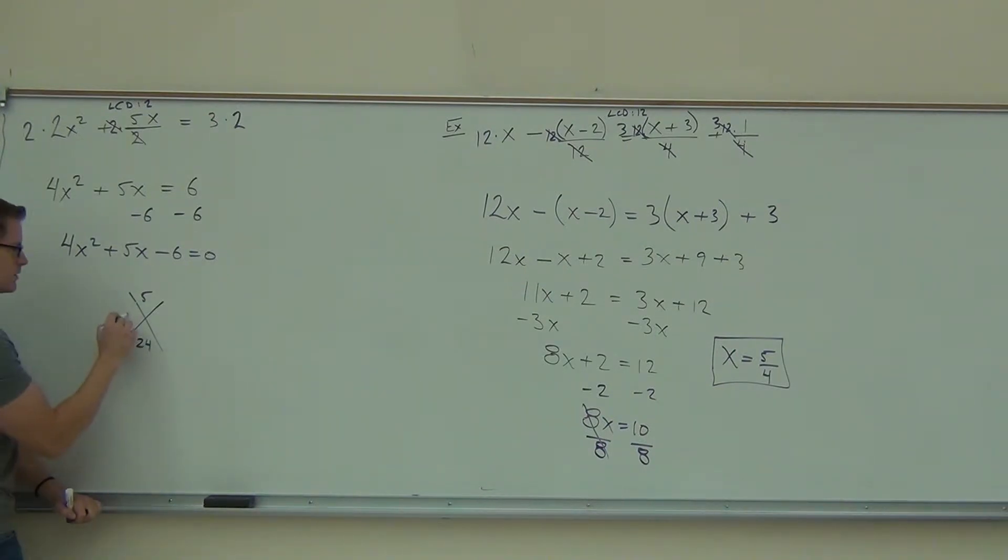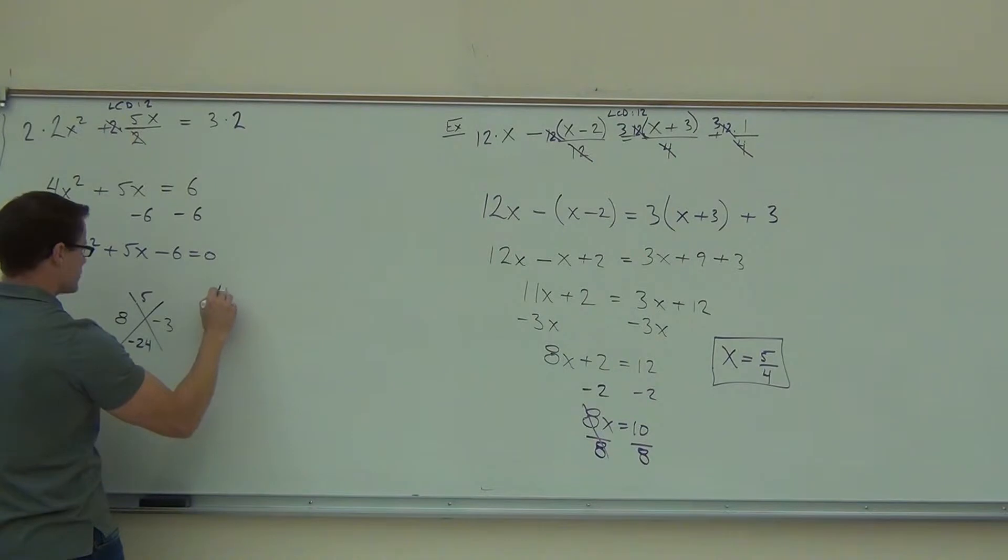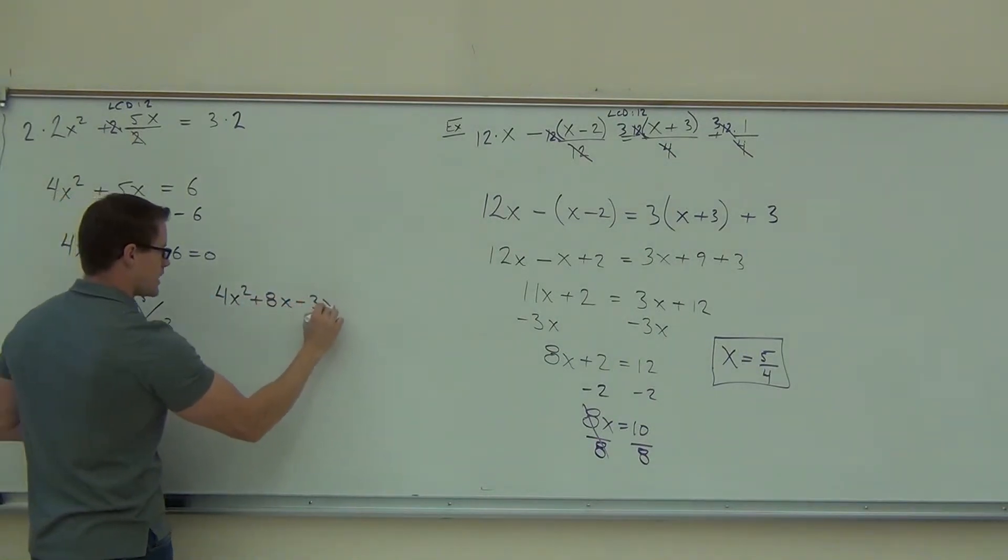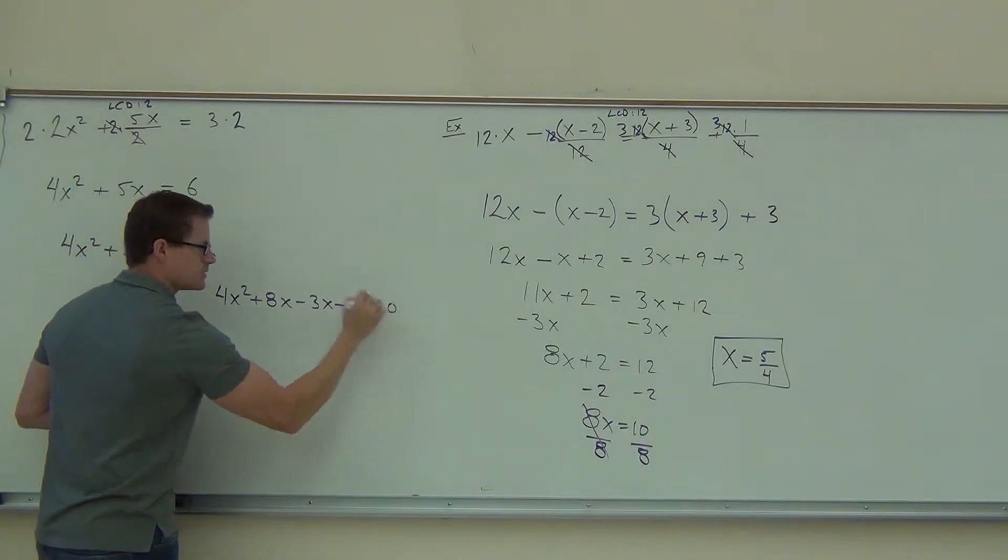Negative what now? You know what, I'm going to do it in - you can do it in negative 3 and positive 8 if you want. Just so that you can see this one more time, I'm going to do it this way so you can see the method again. Yeah, that's exactly right. Now, can we go directly to the factors or do we have the extra step here? Perfect. So we're going to break this up as 4x squared plus 8x minus 3x minus 6, and that's still equal to 0.